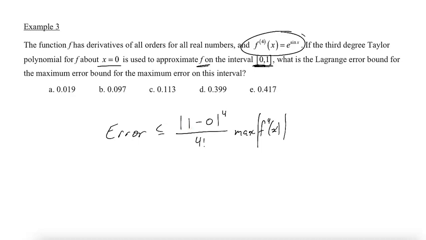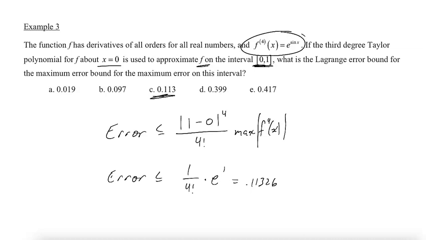Now for the maximum, what I told you earlier was that often for sine we will use 1. The maximum of sine is 1, so we'll just put in 1, and I think this is the way that your book does it. So the error, if I use 1 over 4 factorial times e to the first power, comes out as 0.11326.